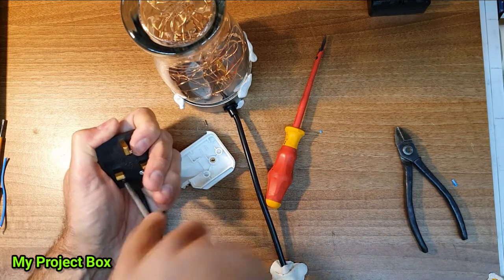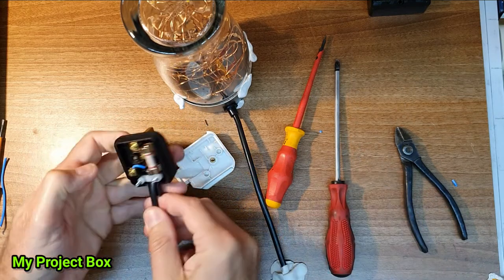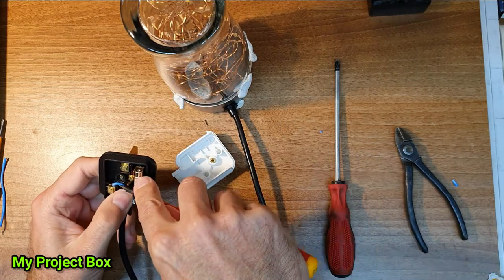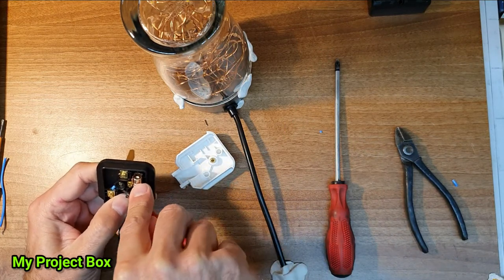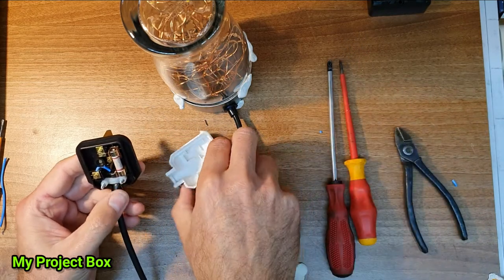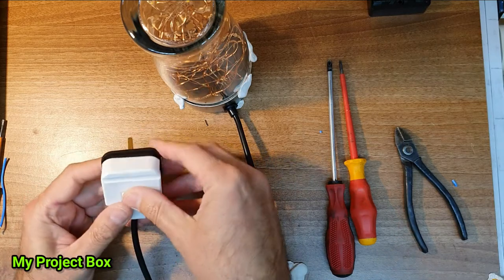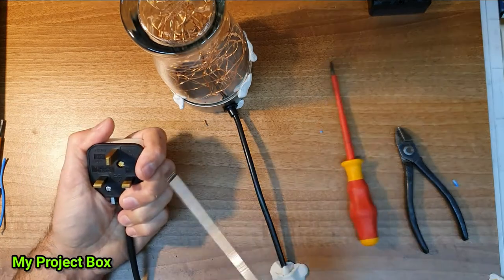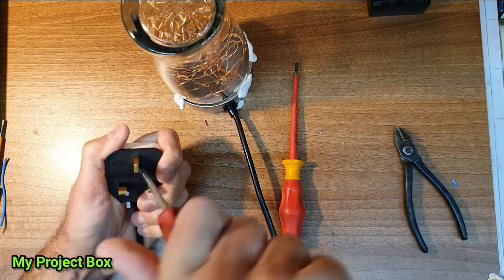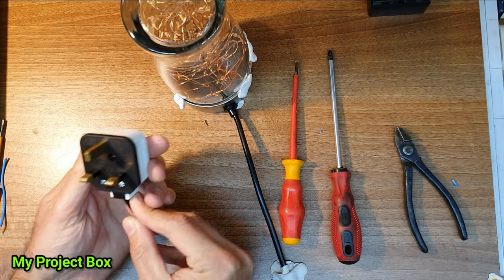It's something people don't do much anymore, is fit a plug themselves to a bit of flex. I was taught that at school. I wonder if kids are taught that nowadays. This is pretty much a nanny environment now, where anything electrical is viewed as being dangerous to the public. Well, we used to do it as kids at school. I think everybody should know how to fit a plug. It's a basic skill.